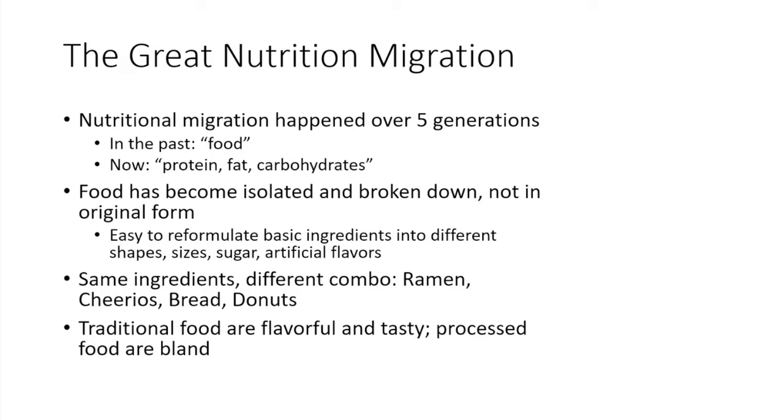Like all the junk food, all the snacks, I think they're almost the same. They just put different flavoring: some prawn flavoring, chicken flavoring, vegetable flavoring, or what. But the main material is the same. So it means that you're not really getting a diverse amount of nutrition. And you contrast that to traditional food. Traditional food, on its own, if you eat it, is flavorful and tasty. There's a lot of natural juices and flavor inside the food that makes us like to eat that kind of traditional food.